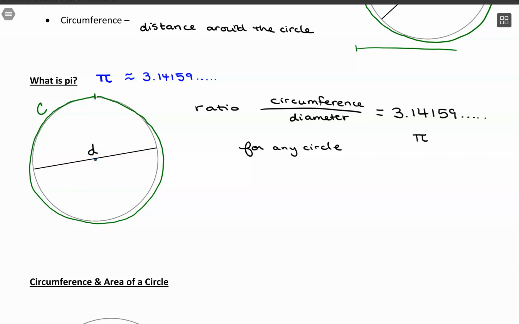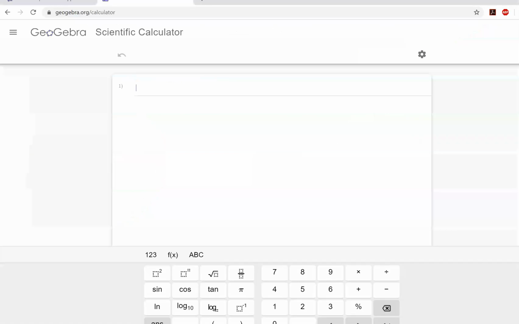I'll show you right now with GeoGebra. There's a pi button right here. So you can usually just use those buttons instead of typing in. I know some classes just have you type in 3.14 and that's good enough. And that is a good rounded version of pi. However, for our calculations, we want to be as exact as possible. And that's where it's just better to use pi so that it's using many more decimal places and getting a lot more accuracy.